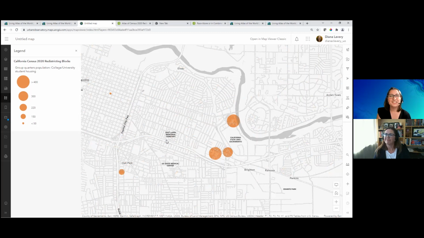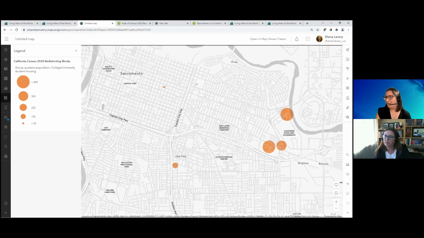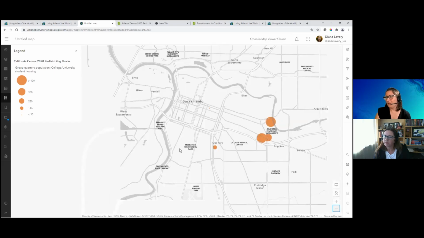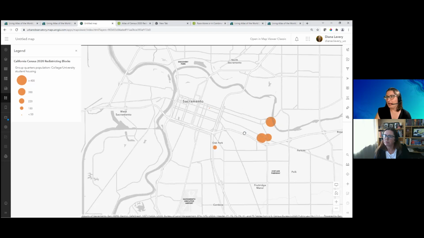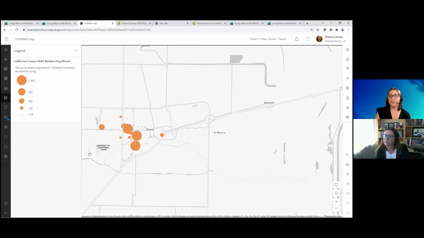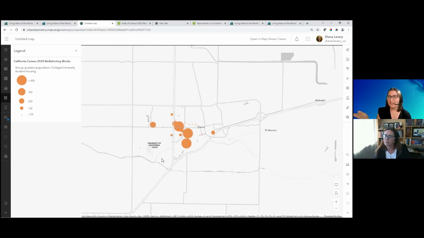Perfect. So that's Sacramento State. Now, if I zoom out just a bit and go down that Highway 80 west, I will come to UC Davis. And again, this looks good. So this validates what I already know. I think I'm in good shape here.